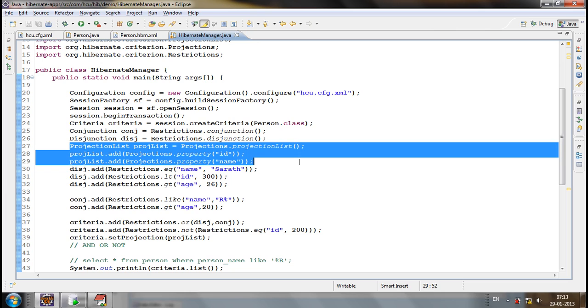First, write down these three statements. Creating projection list. First, create a projection list. Add multiple projections to the projection list.